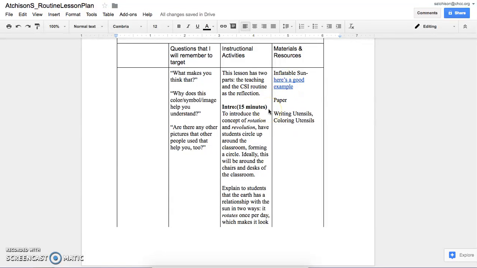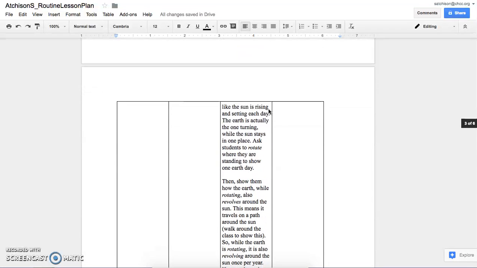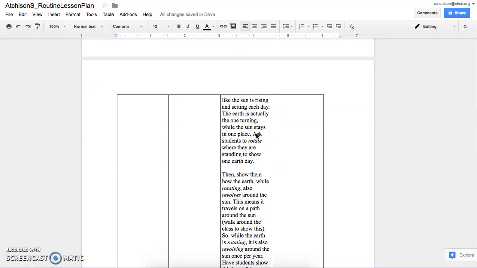So there are 2 pieces that I wanted to do here. The first piece is to introduce rotations and revolutions. Essentially, the Earth rotates and revolves simultaneously around the sun. You have the students line up around the outside, and then they practice learning what rotating is, where you're just turning in a circle, just like the Earth does once per day. And at the same time, it's revolving, where it is traveling on its orbit around the sun. The students work on learning that piece of rotating and revolving at the same time. So that's the piece where you cement the idea of rotating and revolving.